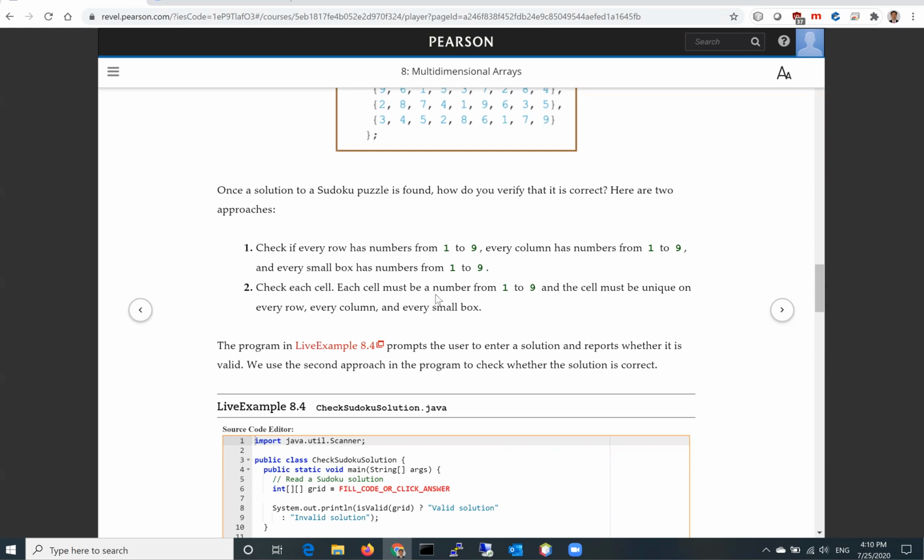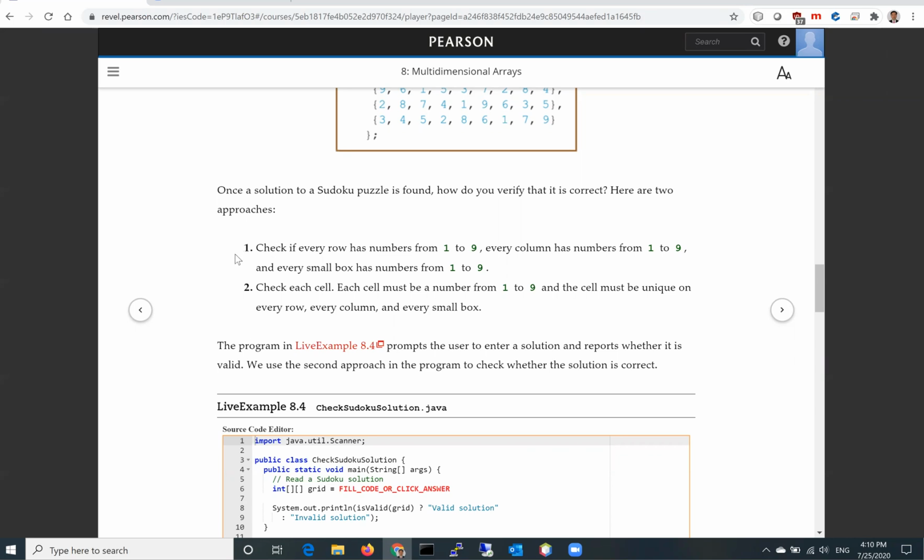Each cell must have a number from 1 to 9, and the cell must be unique on every row, every column, and every small box. So this is another way to test if the solution is correct.